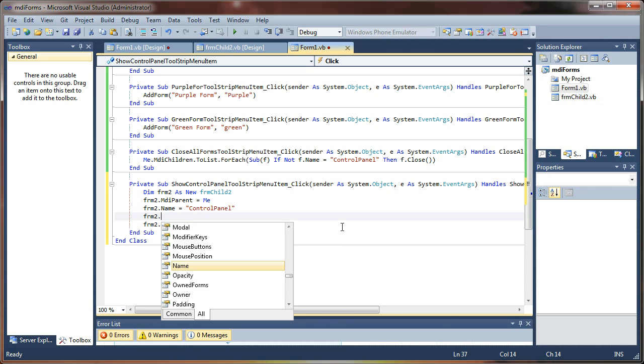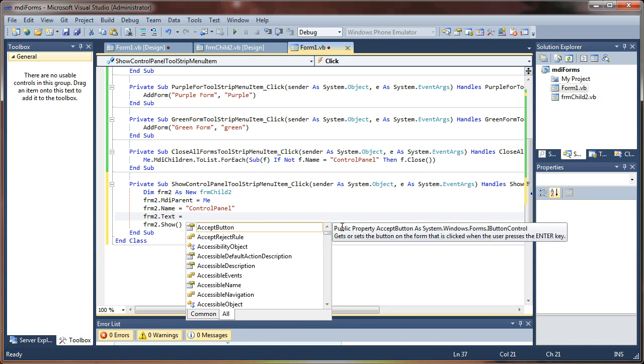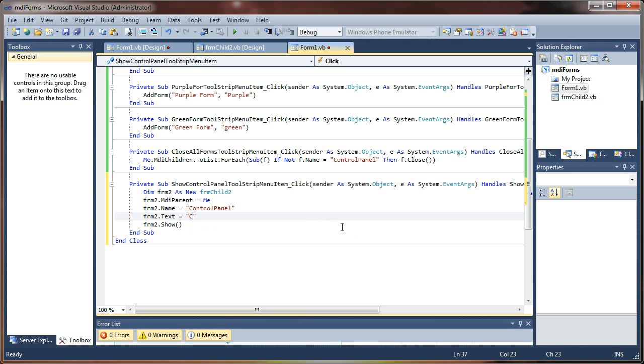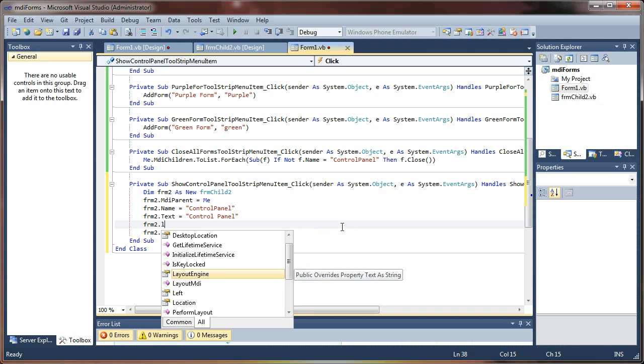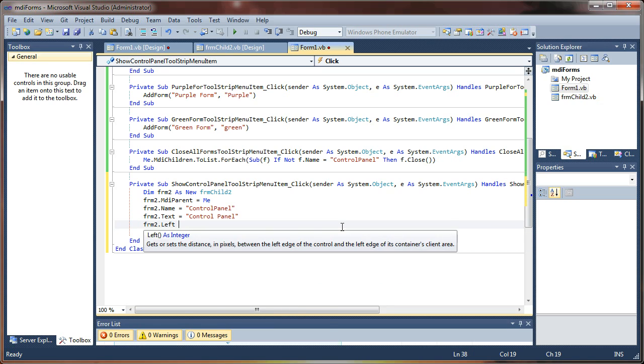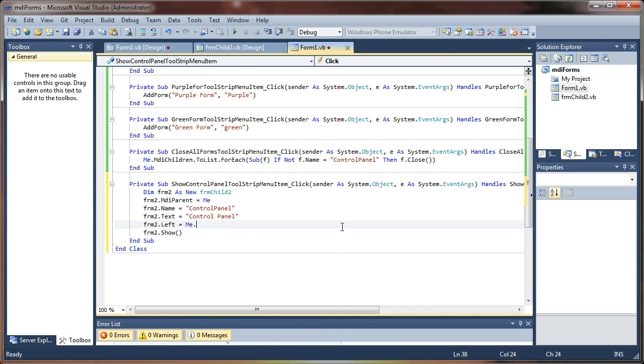And frm2.text property equals, and because this is going to be visible, I want it to have a space, so I'm going to say control panel. And we could try playing with some of the other properties here. Let's just test this. Say frm2 dot left equals me dot width.